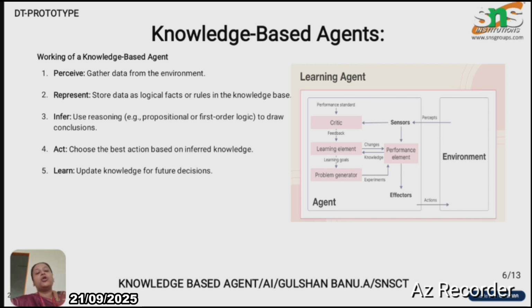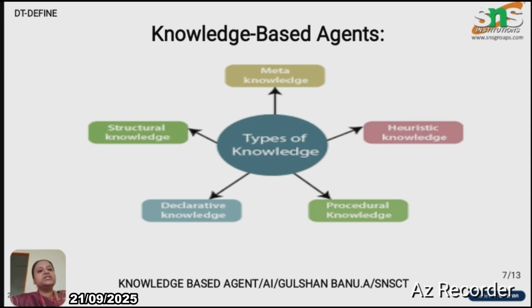It can be a logical function or theoretical function or whatever it is. Infer is the reason behind it, the different kinds of reasoning you will use and how you will draw a conclusion. Act is how you will choose the best action for the inferred knowledge. Learn is updating the knowledge for future decisions.